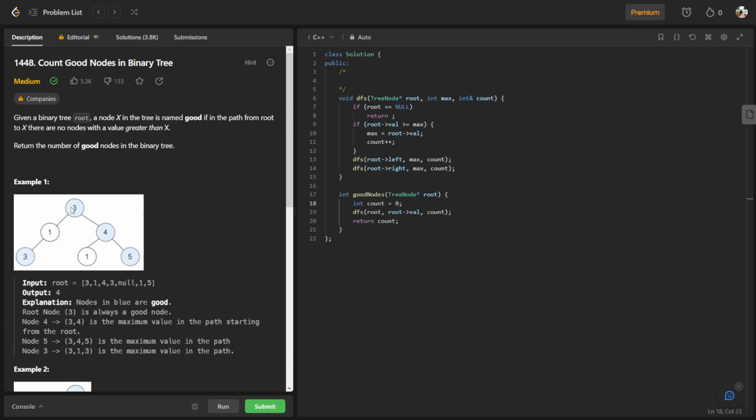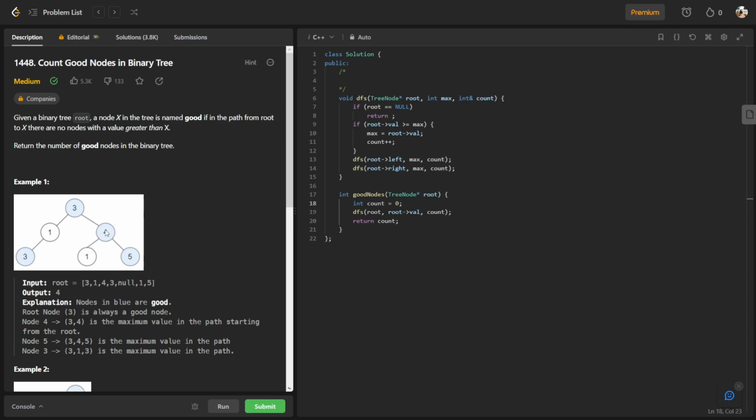Since it's 3, this is a bad node. For this 3, it's the same thing as our root, because the biggest node from the root to this node is 3, which is the same as its value, so it is a good node.